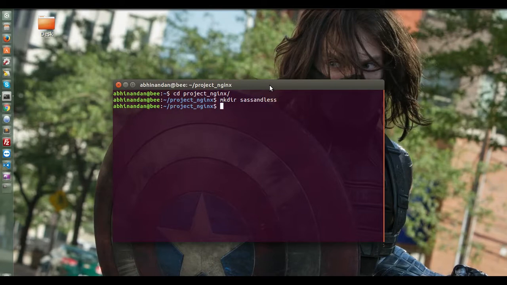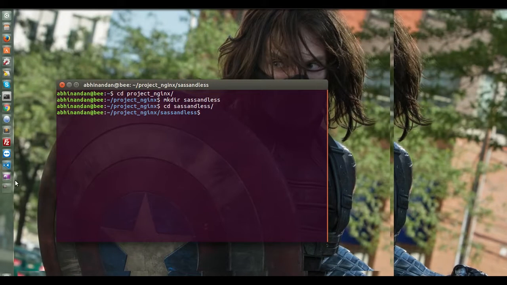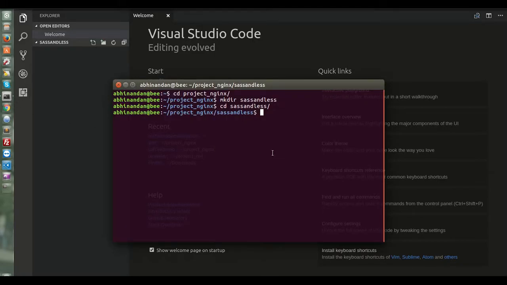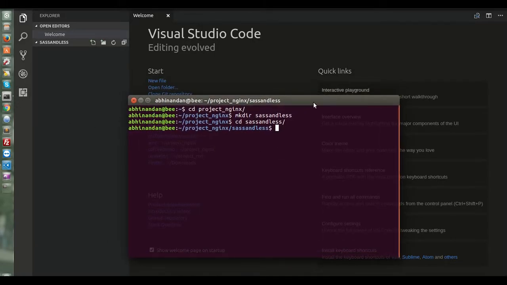Sass, and let's open this into. Okay, in this case I am using Microsoft Visual Studio. This code editor I recommend because I am using it for a while and it's working as expected.